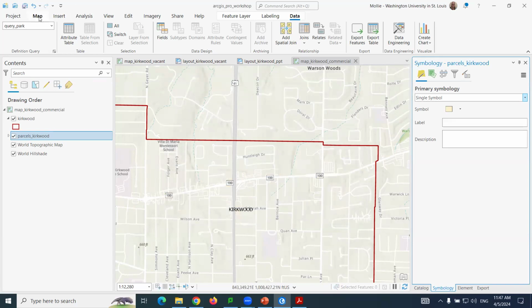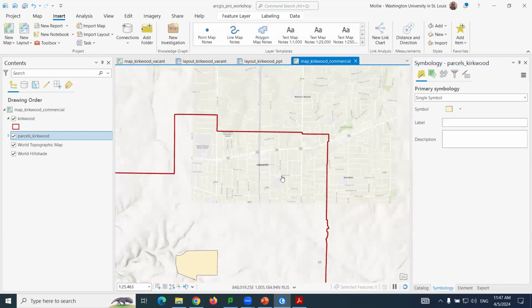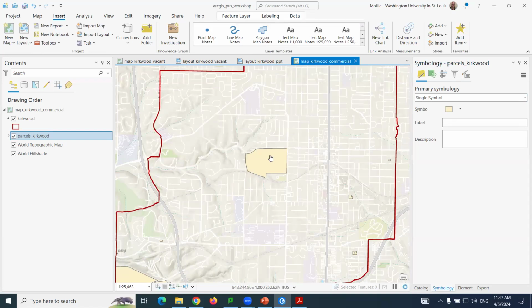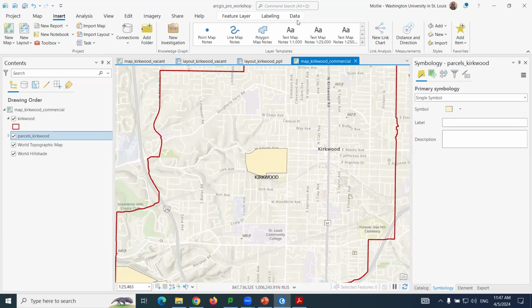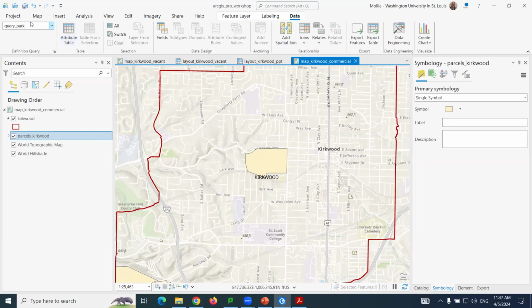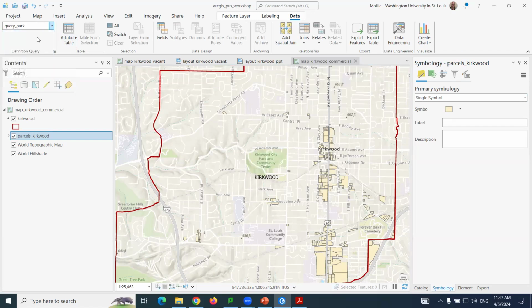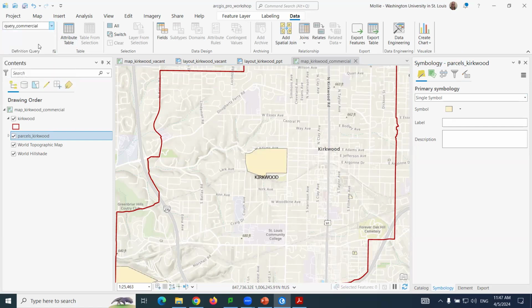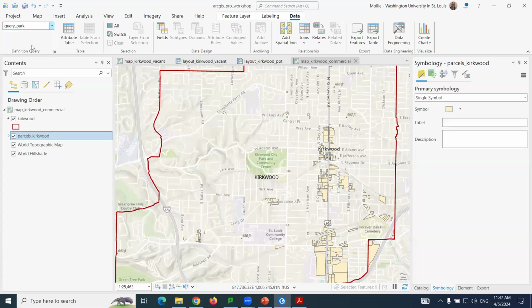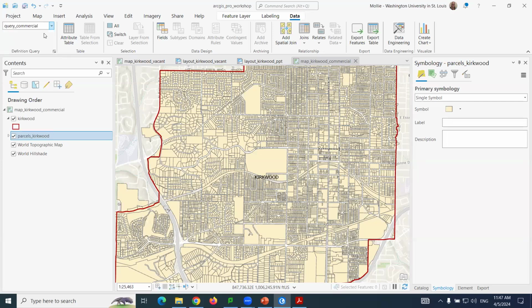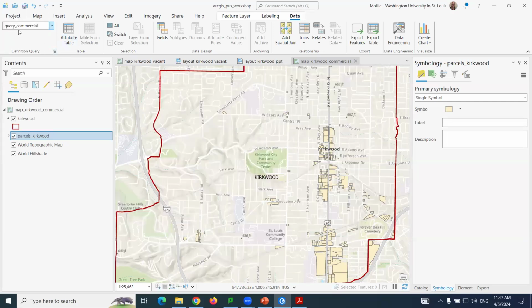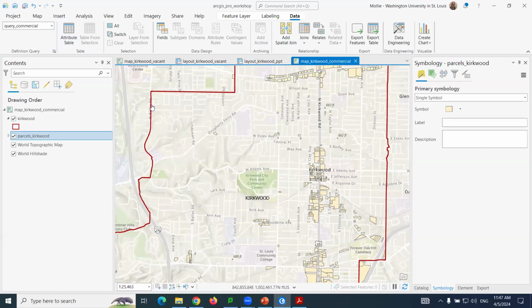All right. So now that's my active query. And if I zoom out a little bit, all right, here is the parks layer. Now, what I wanted to show you that's pretty cool, if I go back to this data tab, now that I have these two queries saved, I can really easily switch back and forth just by using this little drop down. I love this part about Pro. It's so easy to say, first of all, are there any definition queries on my data? And if so, what are they? Just right here, right within the home interface. All right, so let's go back to our commercial properties, okay?